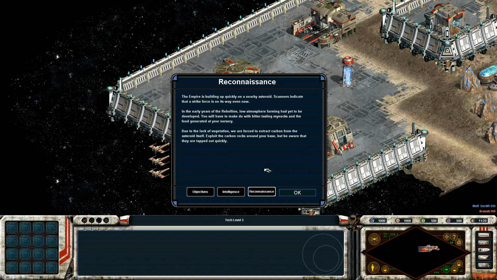Oh, great. In the early days of the rebellion, low atmosphere farming had yet to be developed. You have to make do with bitter-tasting minox and the food generated at your nursery. Oh, wow, okay. So that's why the nursery is so important. You can't make farms. Due to the lack of vegetation, we are forced to extract carbon from the asteroid itself. Exploit the carbon rocks around your base, but be aware that they are tapped out quickly.